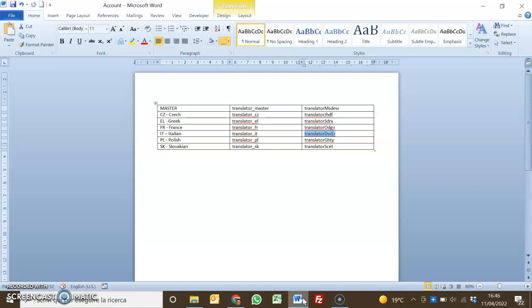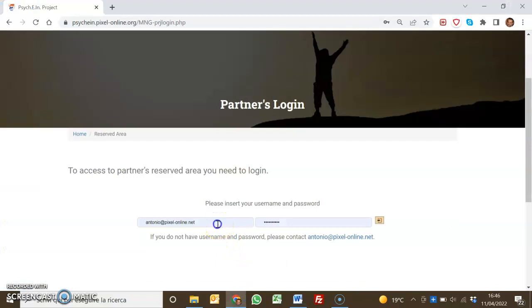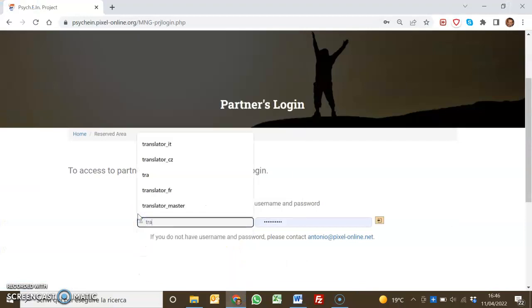As you can see, we created some login credentials for each of the languages the MOOCs will be translated into. I will enter now the project website as Italian translator. So I hope Serena won't mind if I'm just using for this tutorial her login credential as Italian translator.